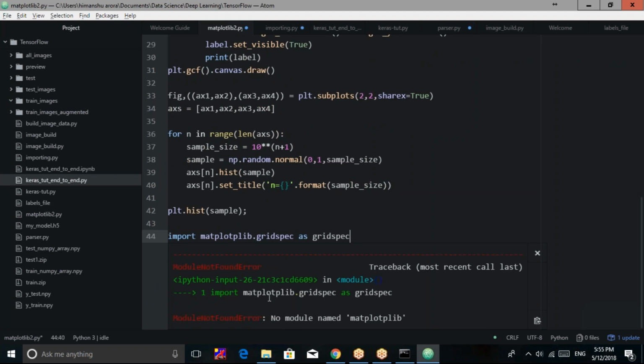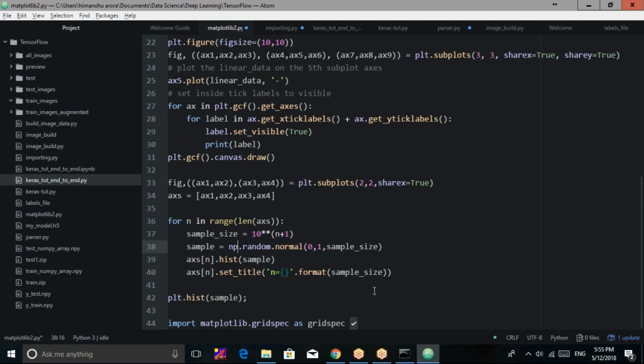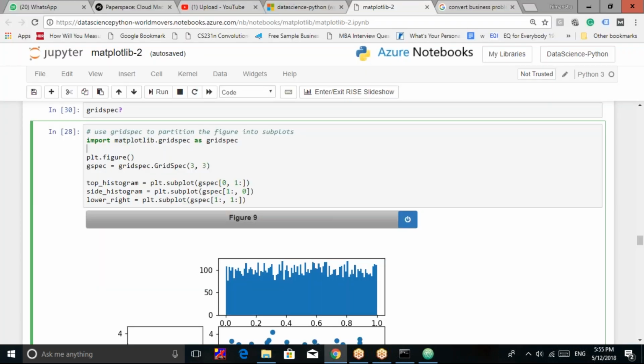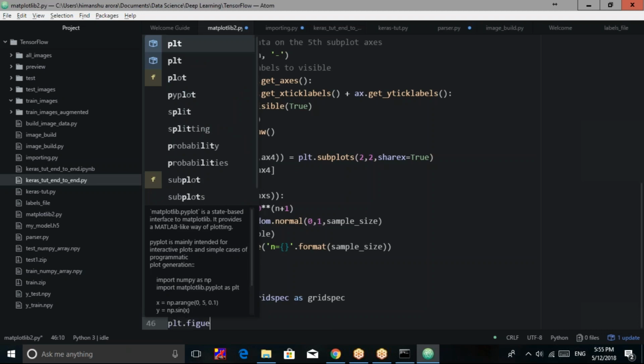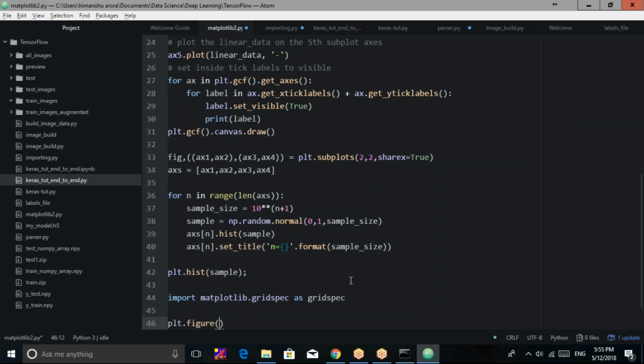No module named matplotlib. Oh, I think the spelling was wrong. Sorry. Yes, see this now. Okay. Now plt.figure will create my figure.